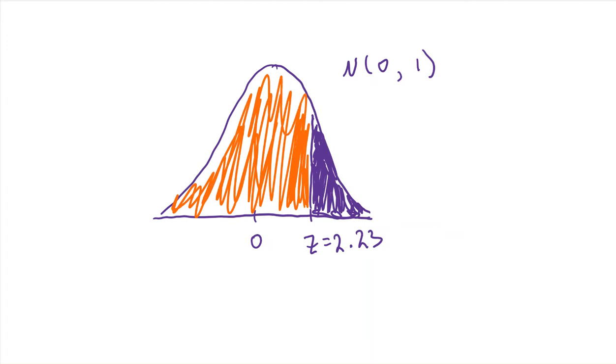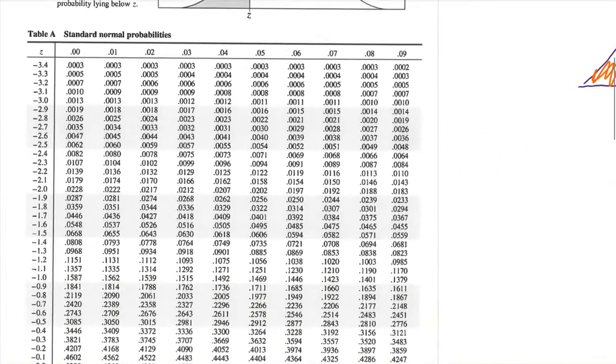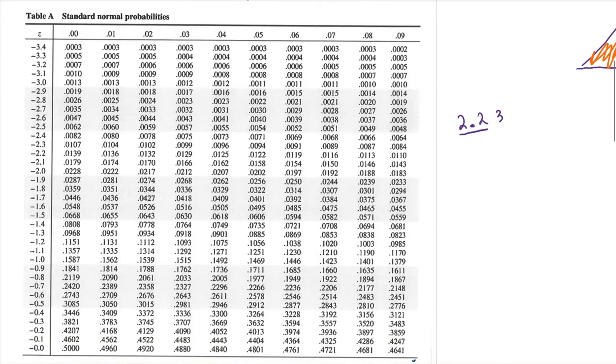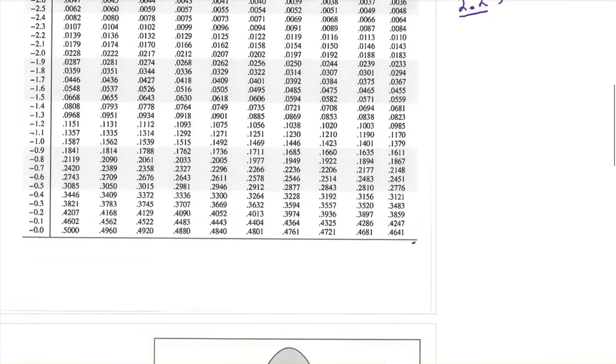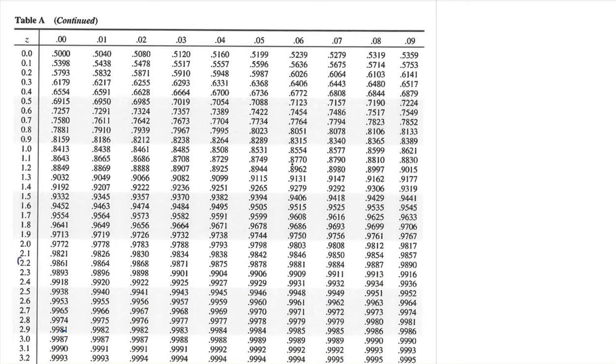So I have my z-score of 2.23. What that means is I am going to go to my z-score table. Since I have a z-score of 2.23, I am first going to look at the 2.2 to decide what row I'm going to look at. And you can see these are all negative z values. So I go until I find my 2.2 row. So this is the row of values I'm going to look at.